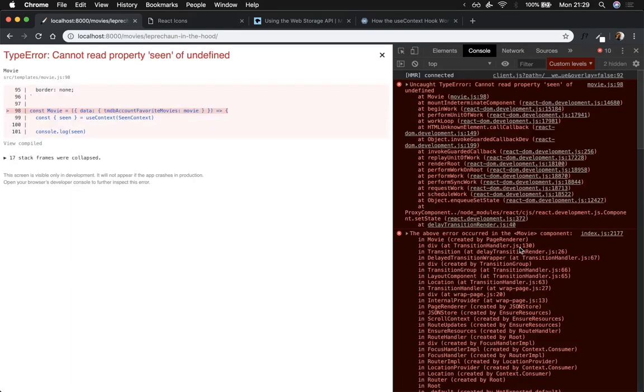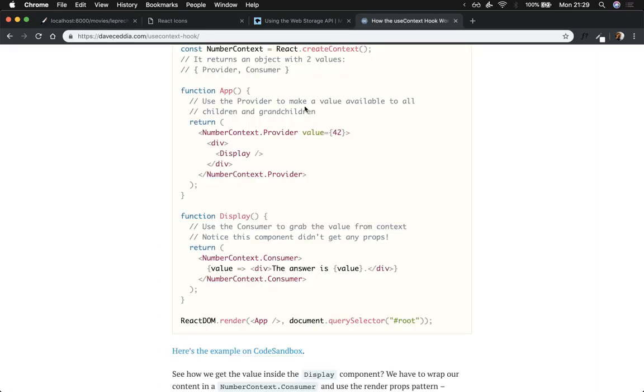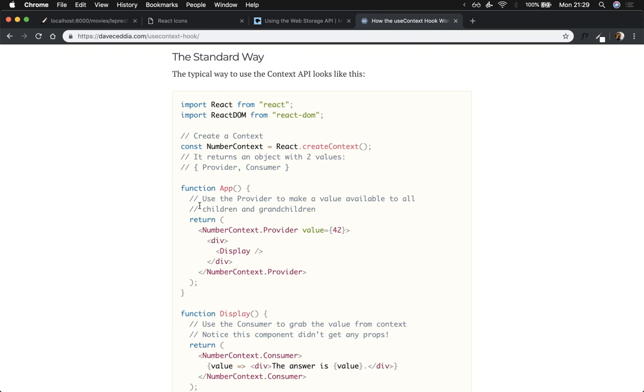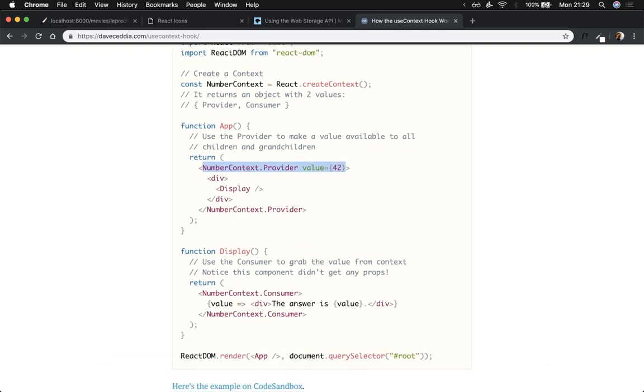I have no idea what the fuck is going on. So this is... You paste the number count. Render the children. I'm very confused by what the fuck is going on.